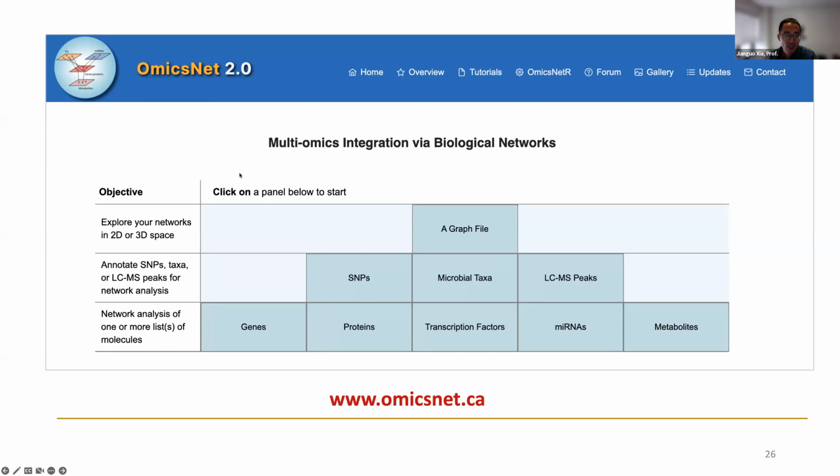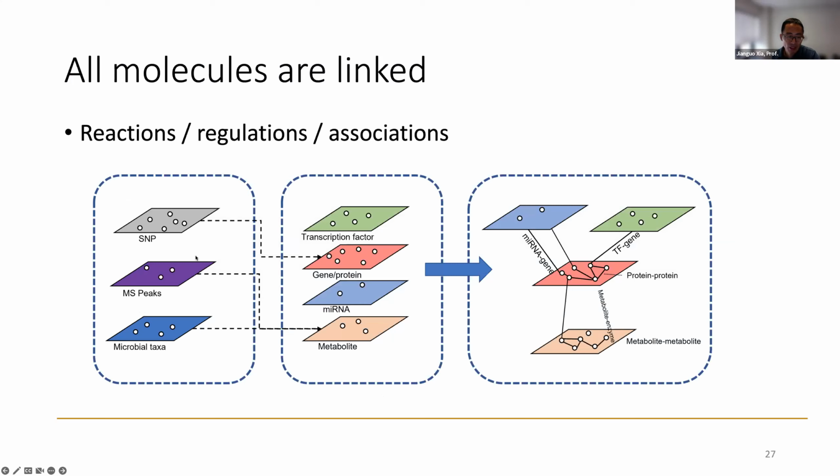And this is OmicsNet, and it accepts a lot of signatures, basically your significant molecules from your study, from individual omics, like SNPs and microbes, LC-MS peaks, and genes, proteins, transcription factors, microRNAs, metabolites. You can click to upload and connect with your other omics or with the knowledge, basically other key molecules.